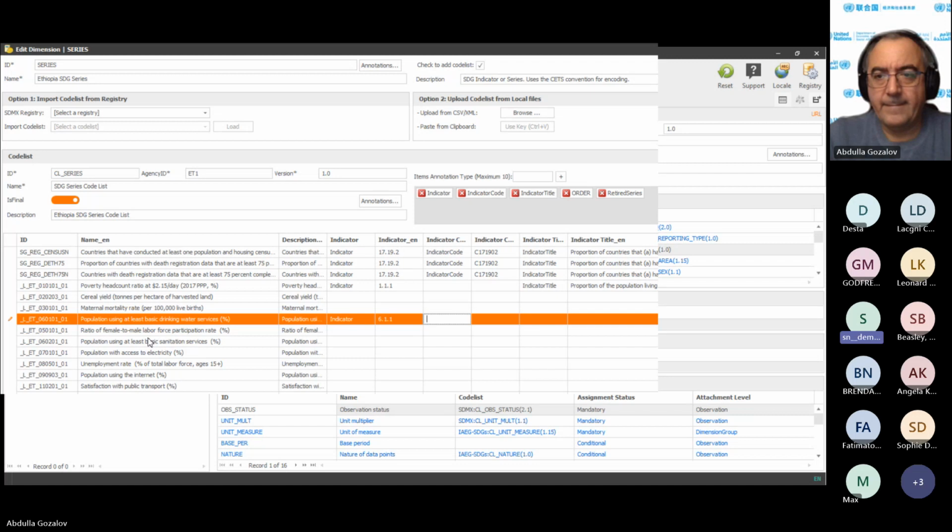I think it is a national one, so we can skip. Actually, that's a good point. It's a global indicator, but a national series. Still, don't use it. It's custom, not part of the global framework, so it's better not to use it at all for national series. And then we have indicator title.